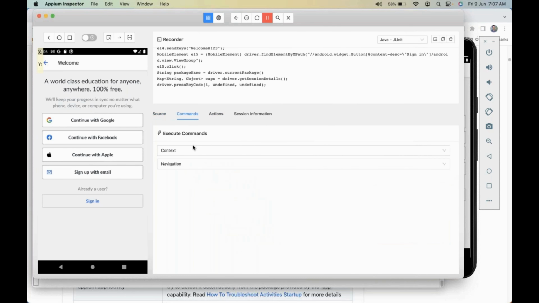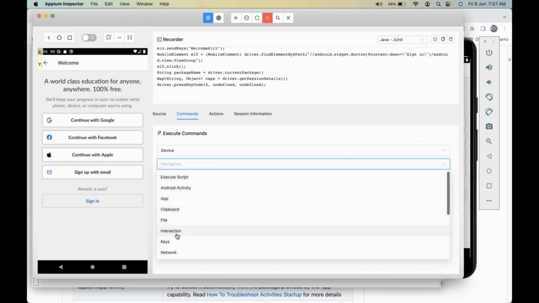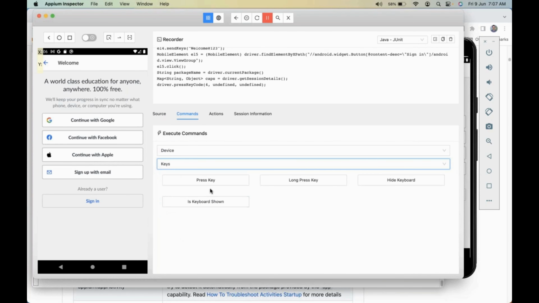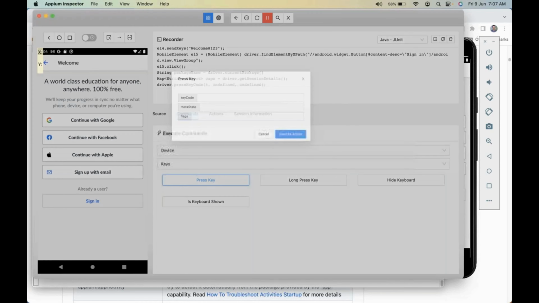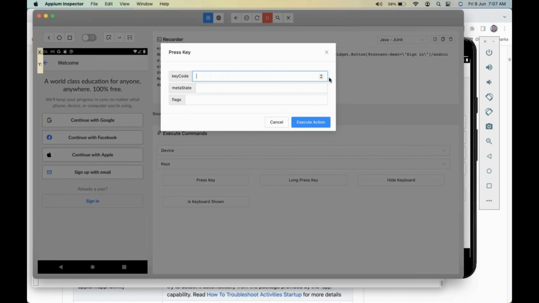So ideally, if you want to be dealing with commands like key press, that is volume up, volume down and all that, you can just go with press key, where you can use the key code or metastate or flags in order to identify which key to press. So these are key codes and you can identify what is the volume up key code, volume down key code.